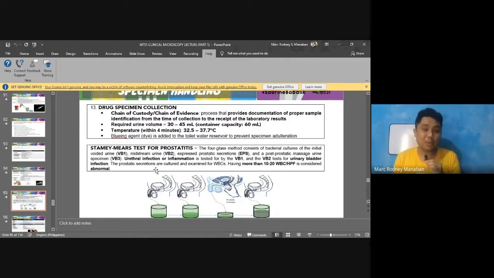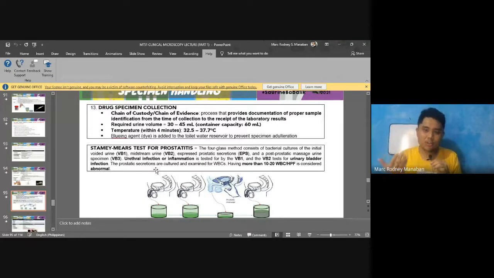That's why you experienced it when you took a drug test for licenses. Usually the CR in drug testing, like in a laboratory, has no water. Based on my experience, that is the reason it can be used as an adulterant. Now, if you are a medtech in the future working in a drug testing laboratory, you have to make sure, you have to be very aware. Very keen, K-E-E-N, very specific to your specimen.